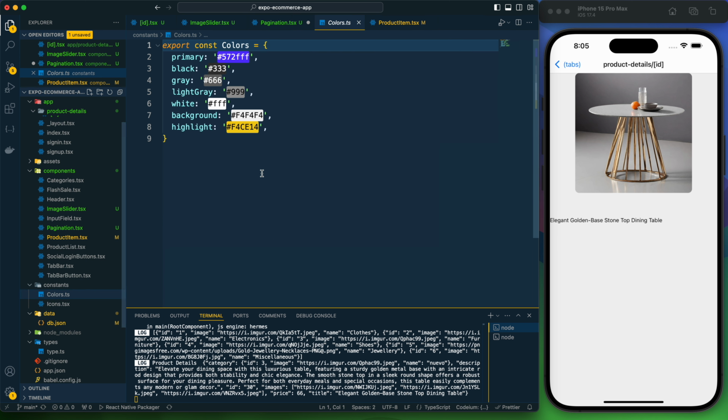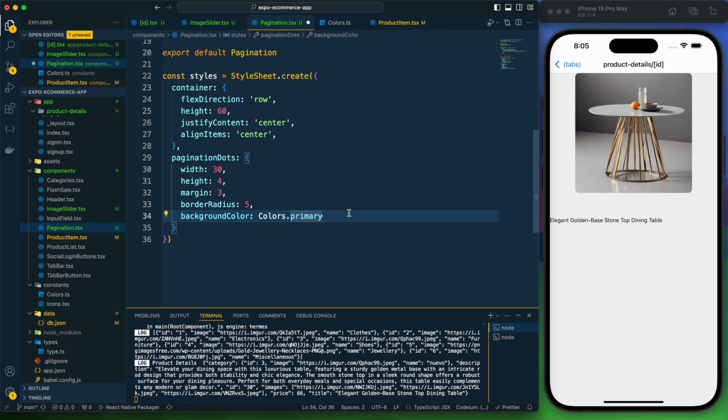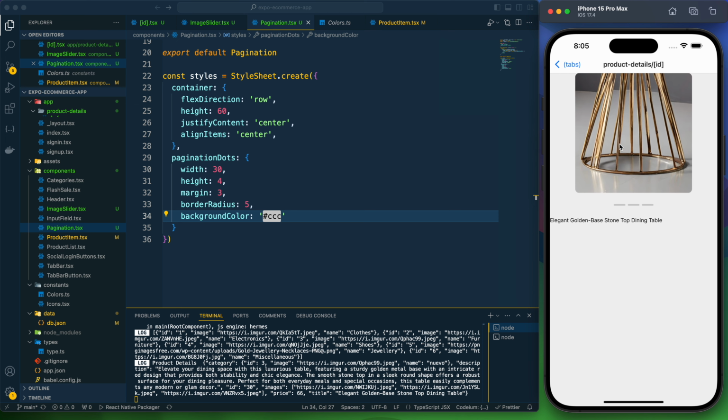So here in the colors constant we have different colors that I can get here. So that is how it is looking right now. So this will be our selected items color. So instead of this, let me use this gray color. So now it is looking good that nothing is selected.